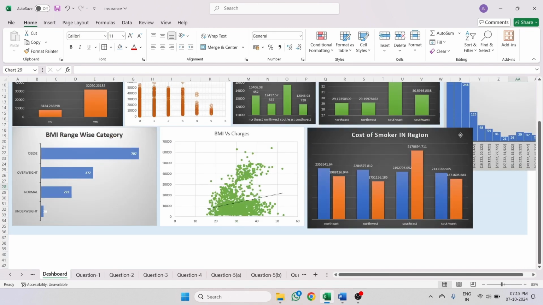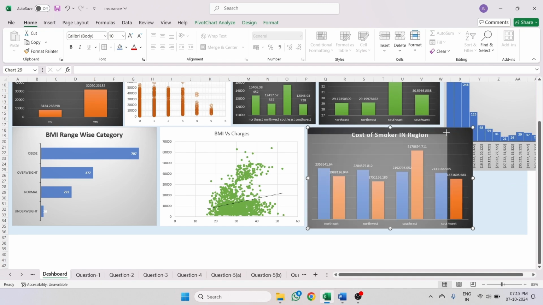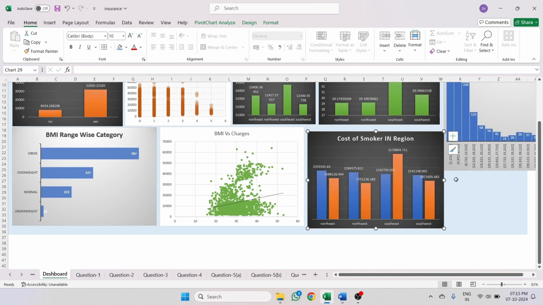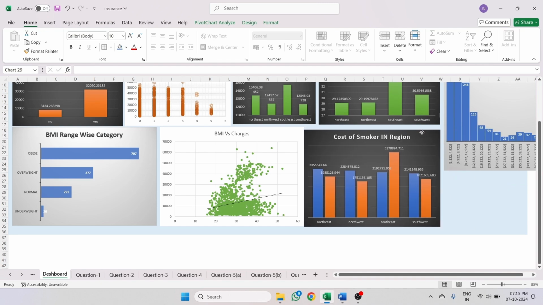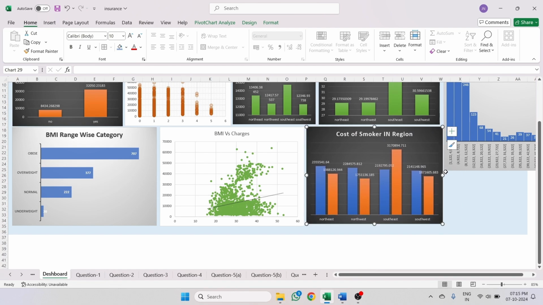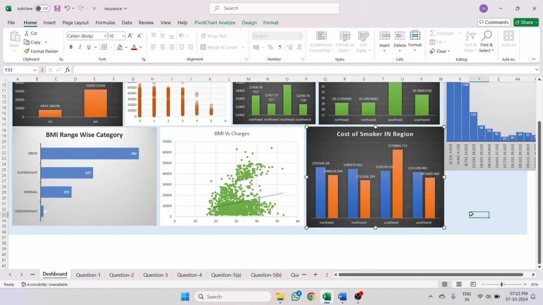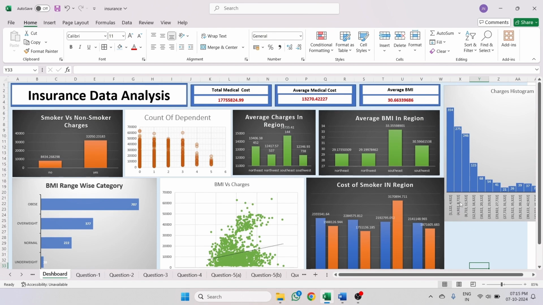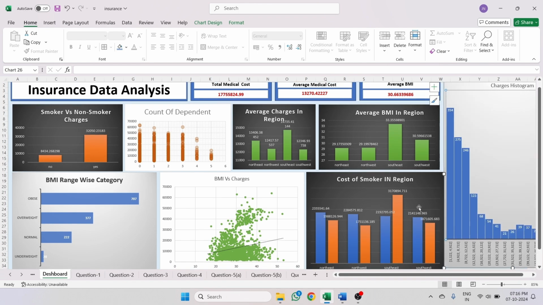This chart is not showing properly, so I decrease its size, move it a little forward, shrink it from the side and increase it from below. Now it looks good. This chart also needs more space, so I'm resizing it.